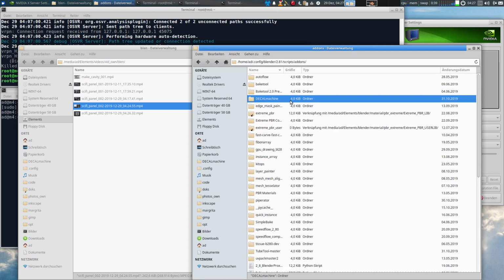This is where the decalMachine add-on is installed if you have it.